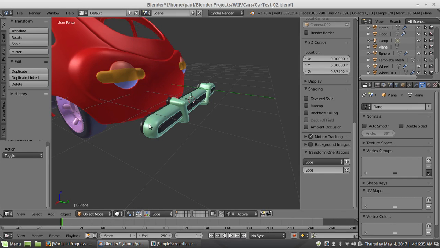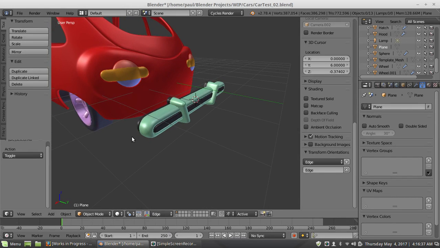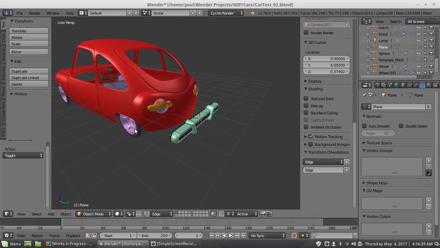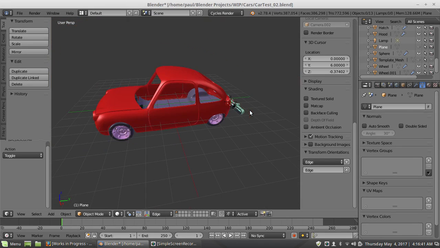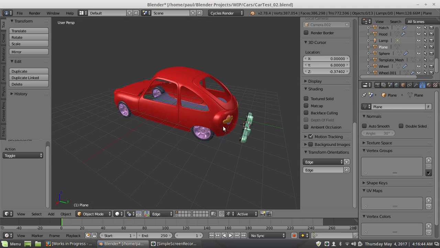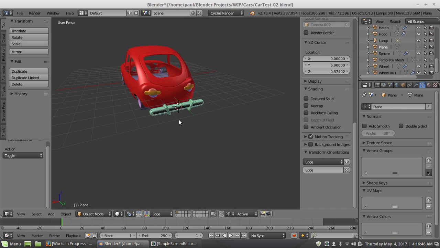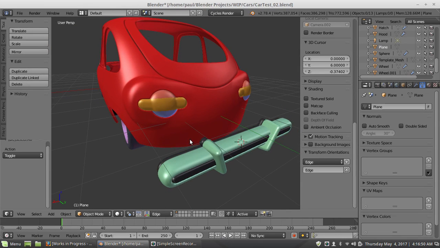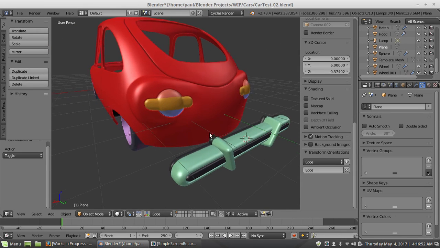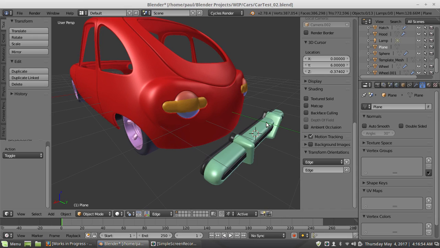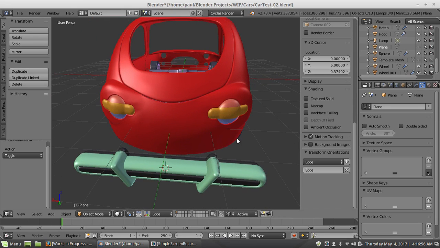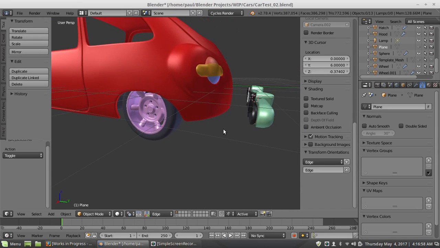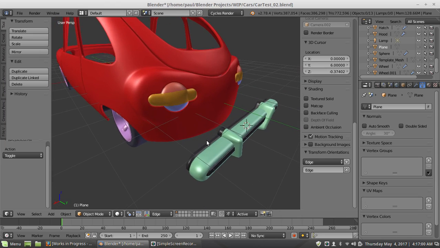Hello, this is Paul here, and right now I am in the stage of modeling this funky little car. As you can see, it's kind of neat, and I am going to stick the rear bumper on it now. So you're like, Paul, you doofus, that bumper's a straight thing, and the back of the car has this nice curvy shape. How are you going to get the stick on here and have it look nice? It's going to be sticking out at the sides and stuff.